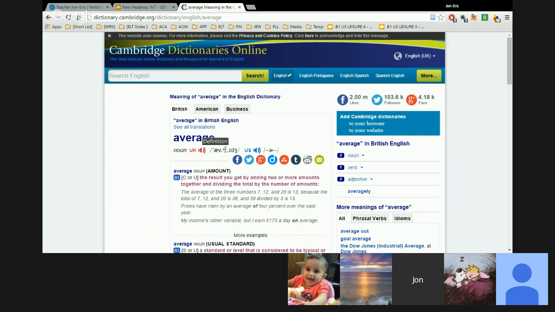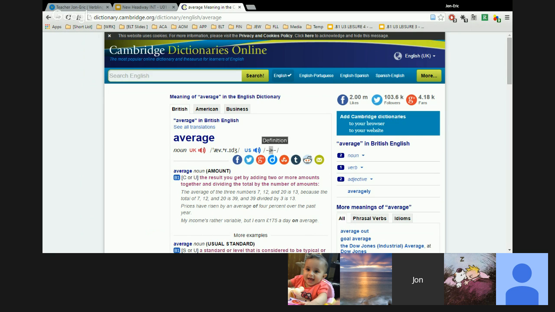Any other features I want to show you? Yes, the schwa symbol is here. I'm going to try to highlight it for you. It's a little bit hard to see, but it's the upside down E sound here. And on the US English side, it gives you this extra symbol, which I'll put in the chat window. It's just for you to be aware. I'm not saying you need to memorize this. The symbol looks like this. Take a look at the chat window. It's an upside down E with a little spiral coming off of it.